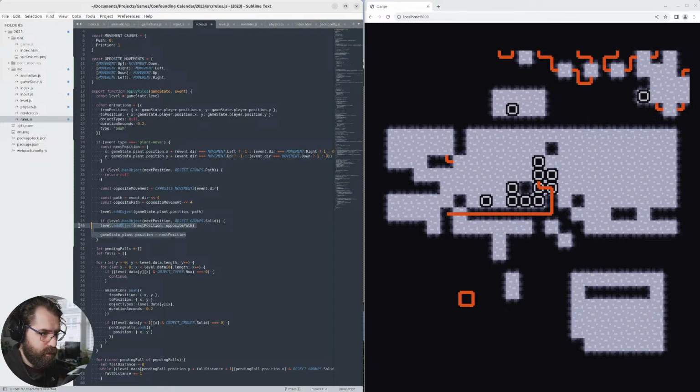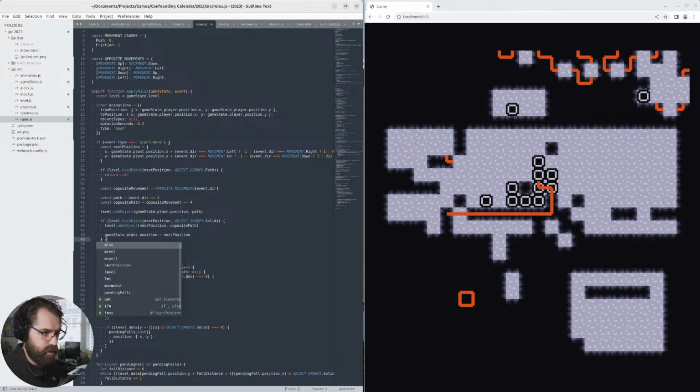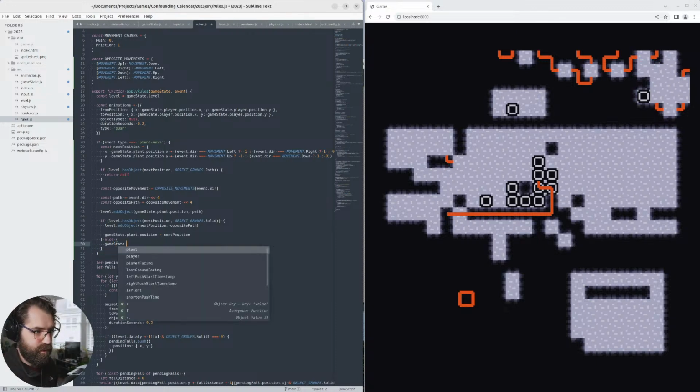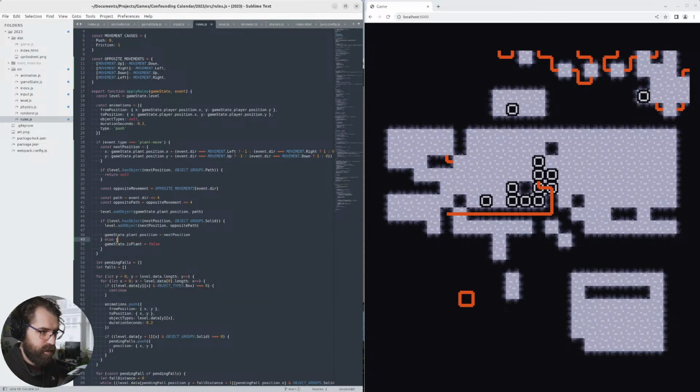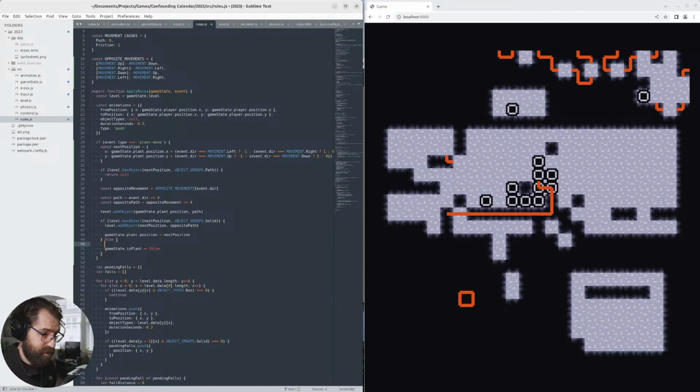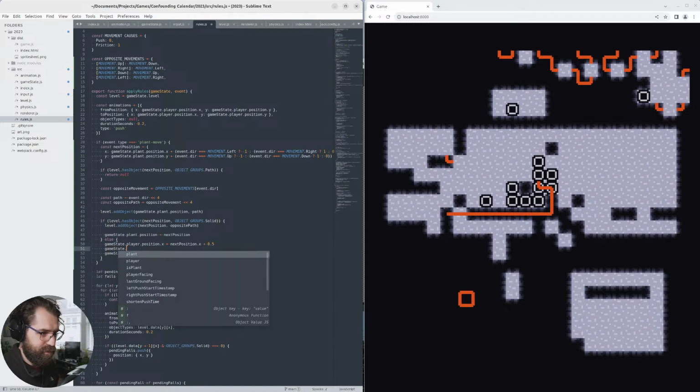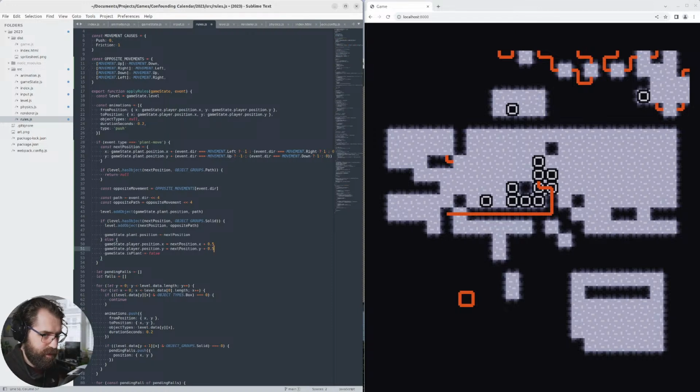Then we do this stuff. Otherwise, we say game state is plant false. We set the player position. This is going to be so bad, isn't it? Is this going to work? To be the next position X plus 0.5 because it's continuous. Game state player position Y equals next position Y plus 0.5. That can't be it, right? Trying to think, is there anything else that needs to happen there? Oh wait, am I supposed to be returning here? Probably.